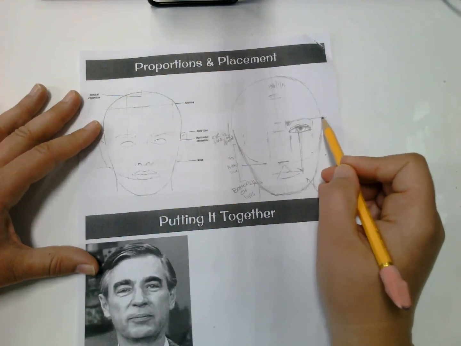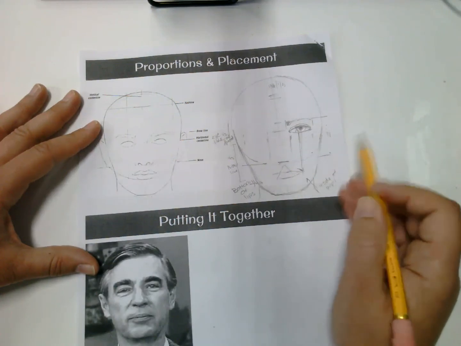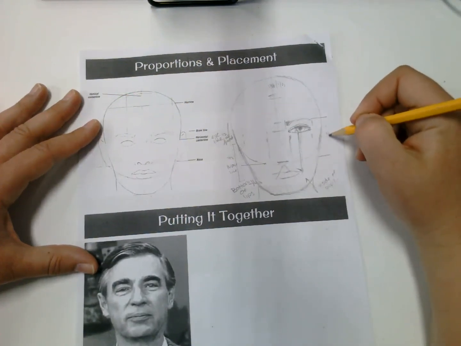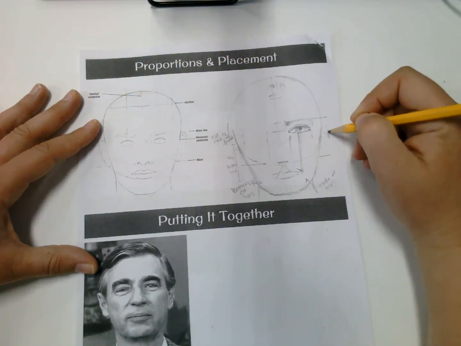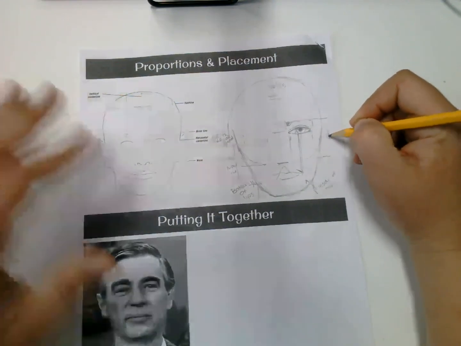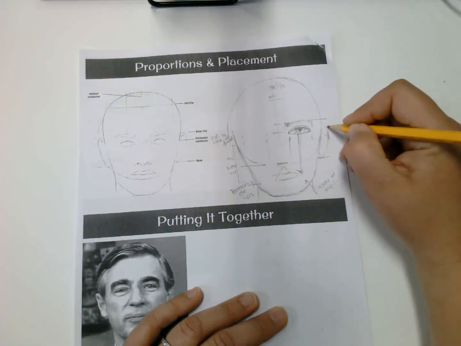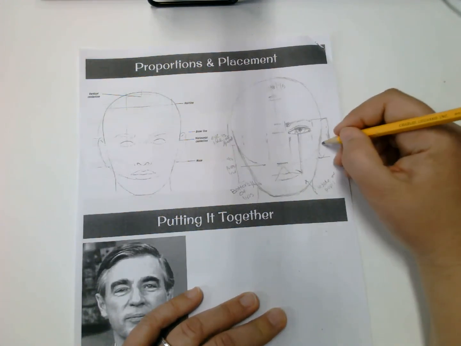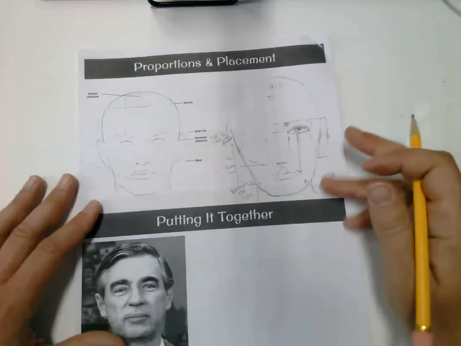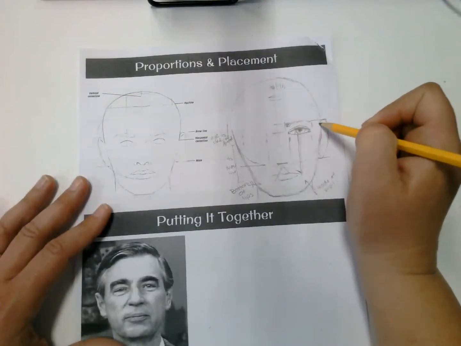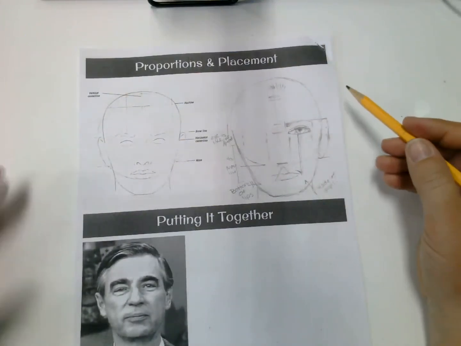Take your eyebrow, go across. Take your nose, go across. You already know how wide it's going to be. That is where your ear is. Look at the person's ear. Is it attached or is it not attached? Curve up like a C. That's really it. And that pretty much is it. And then you go and put your hair in and you're good to go.